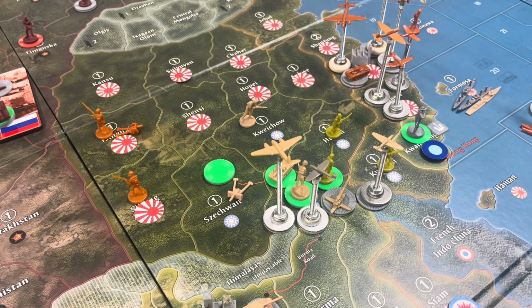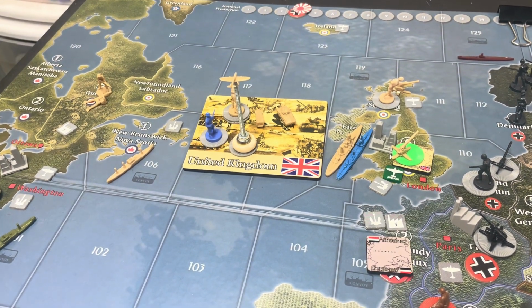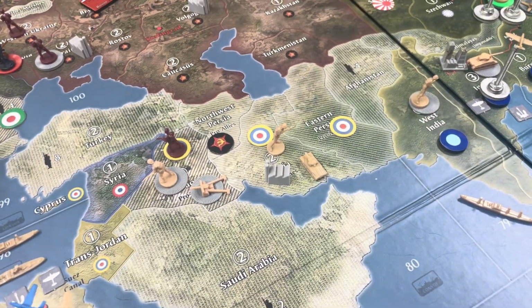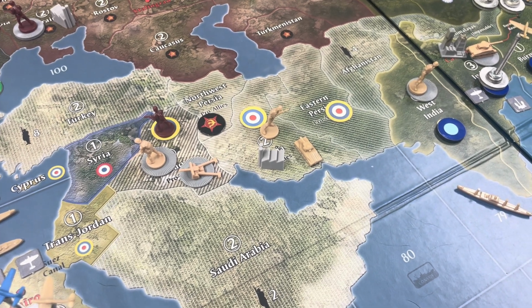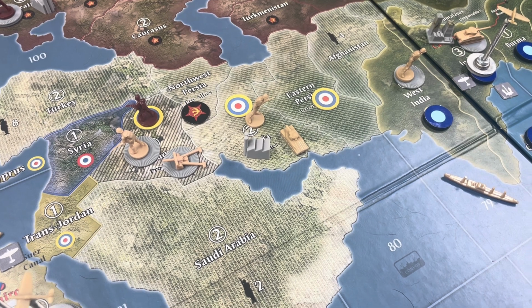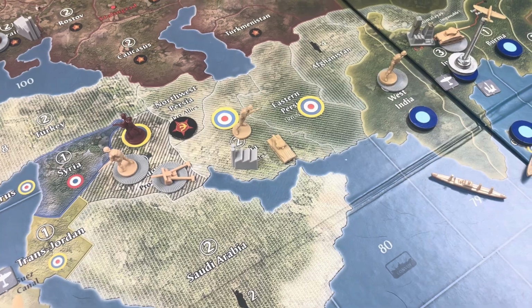All right, the UK. The UK had 34 to spend. Up in London, they purchased a tank and another fighter. And then in Canada, they purchased a transport. And then in Persia, they bought a tank and an infantry. And then at the end of the turn, the UK had collected 33 plus the 2 that they saved, plus 5 for bonuses. So the UK has 40 IPC for next turn.